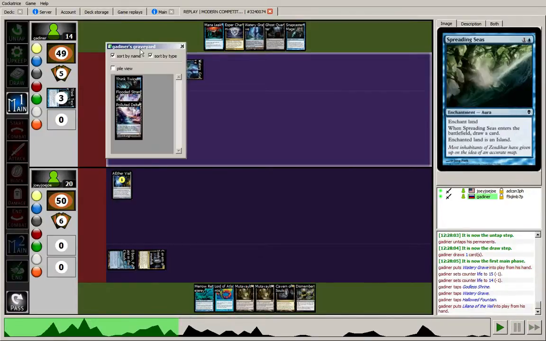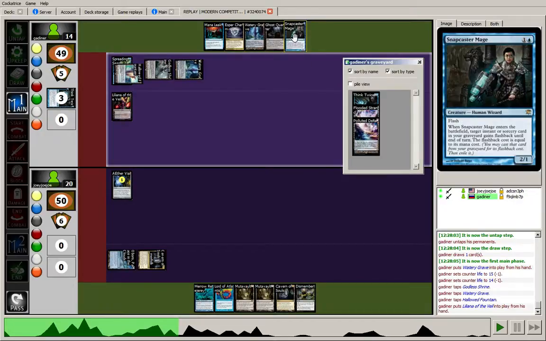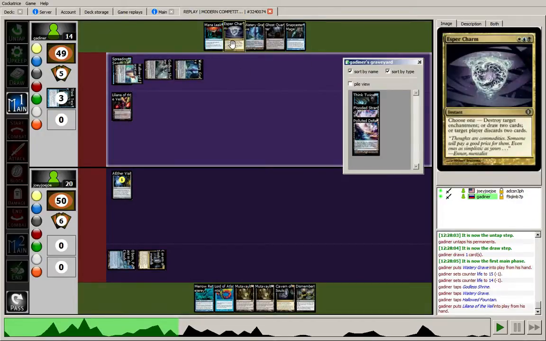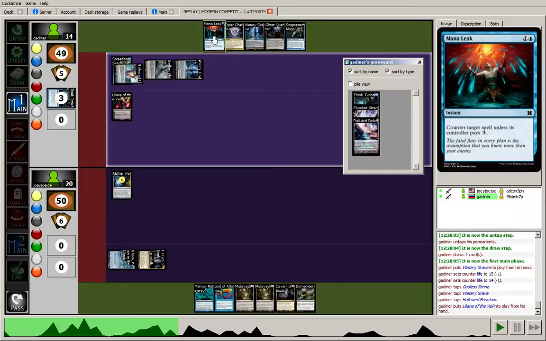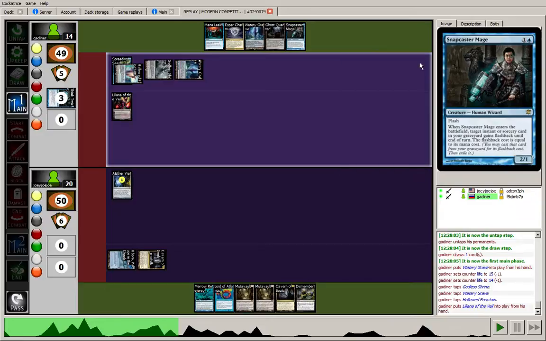Let's look at the opponent's graveyard right now. If the opponent only has access to flashing back cards like Esper Charm or Mana Leak, it's not nearly as powerful as decks that are using Snapcaster Mage to flash back things like Lightning Helix and Path to Exile. So we see all these powerful cards, Liliana of the Veil, Snapcaster Mage, but they don't seem to be getting pushed to their maximum in this particular type of deck.